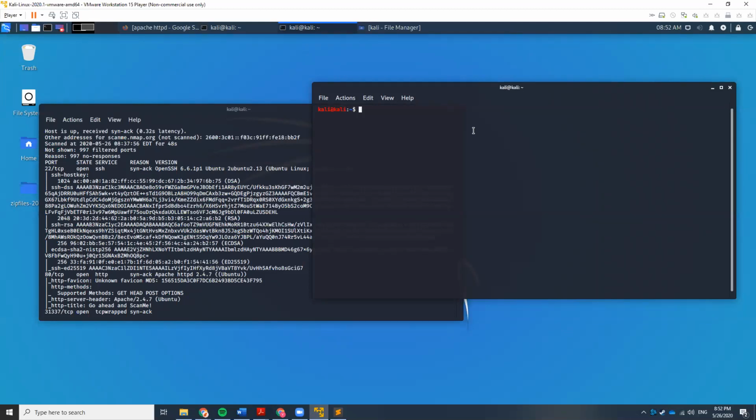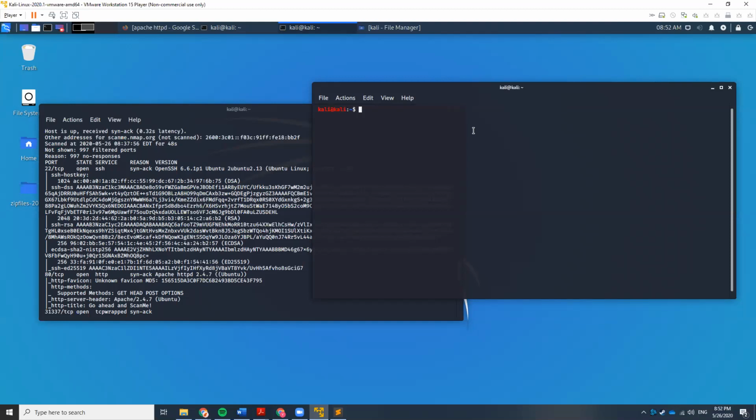Oftentimes Linux servers are placed at a very remote location. It makes no sense for me, let's say the server is in Singapore and I'm in KL, to travel all the way from KL to Singapore just to make slight amendments on that computer, right?